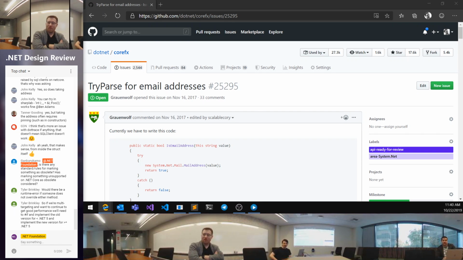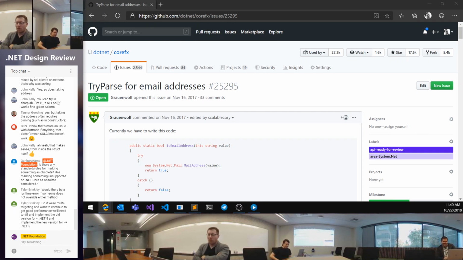It used to be a regex. It basically now just says, do you have an @ in there? And it cannot be the first character, and it cannot be the last one. That's pretty much it. Aside from the usefulness, or I would say the correctness of the implementation for parsing, the goal was to not have to throw.